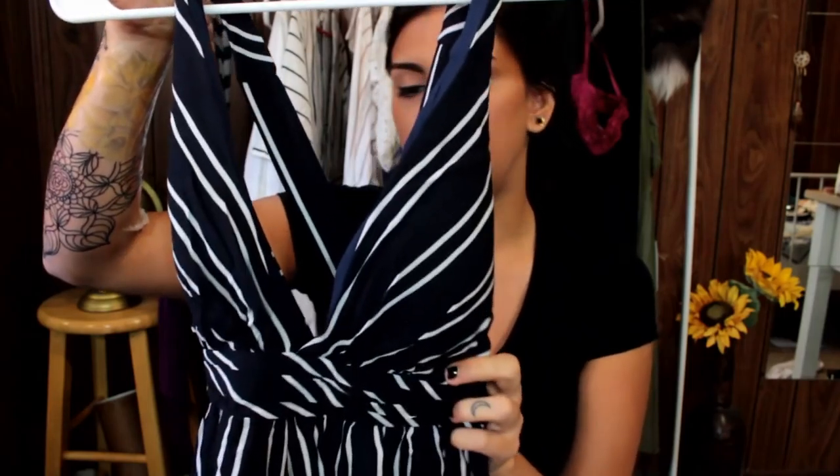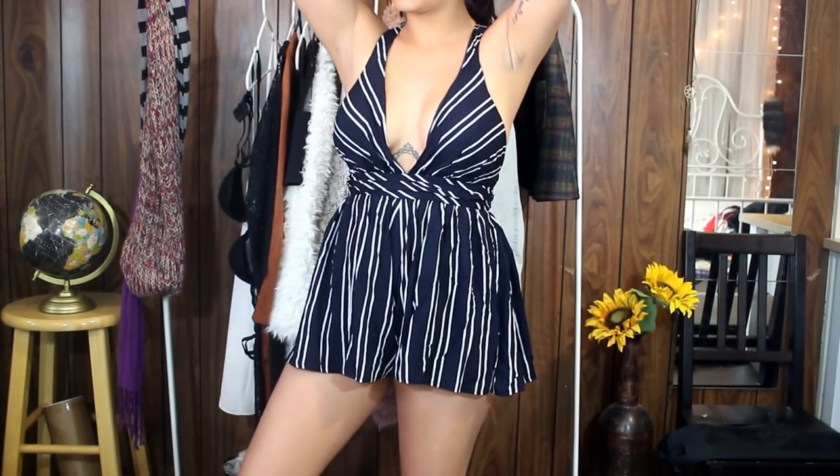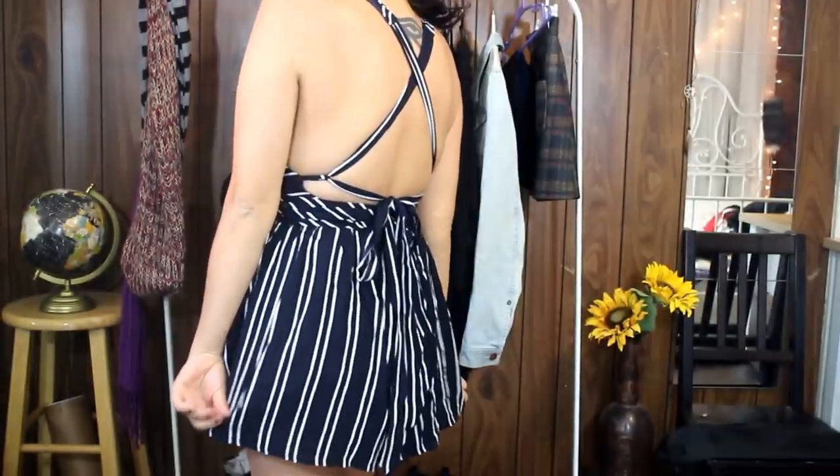This is the other romper that I got. This one is definitely a little bit more dressy — it's not something I would wear to the mall or brunch with my girls because it's very, very chesty. If you were a little bit smaller in cup size than I am, this would probably work out better for day events. But for me, I see this more as a night event item just because it's a little bit too revealing. Even though I'm all for wearing whatever you want, sometimes when you have a bigger chest, it can get a little bit too revealing, which sucks.